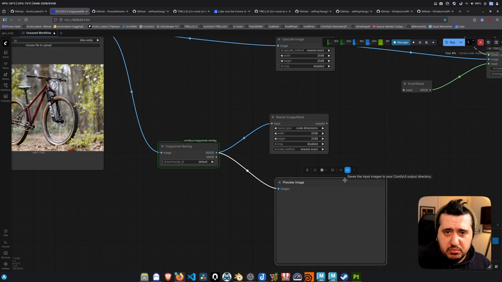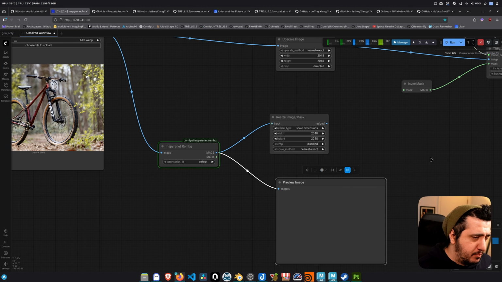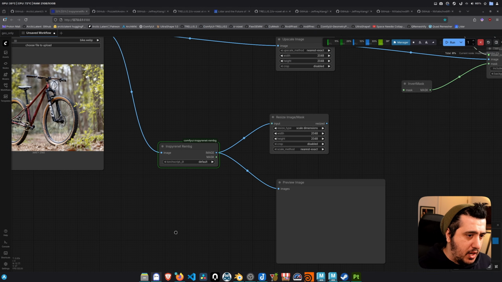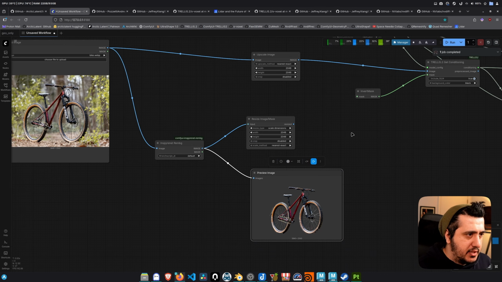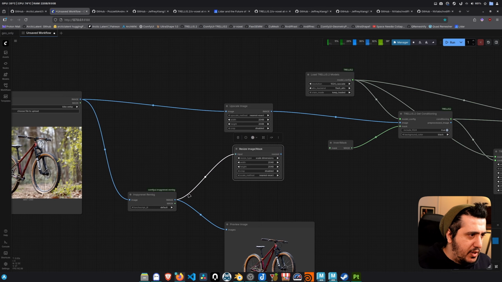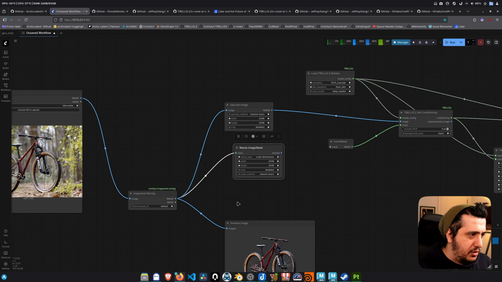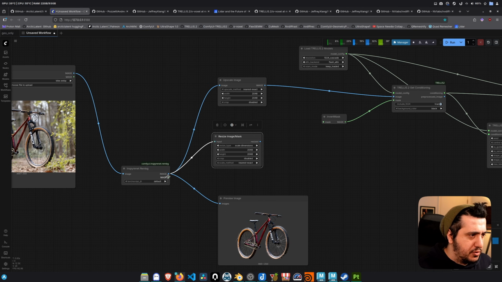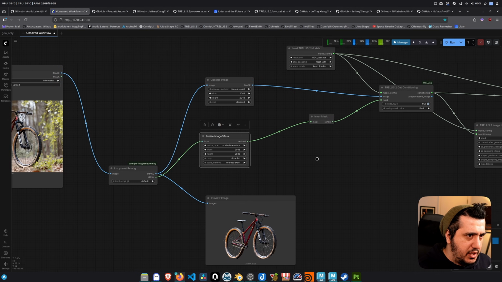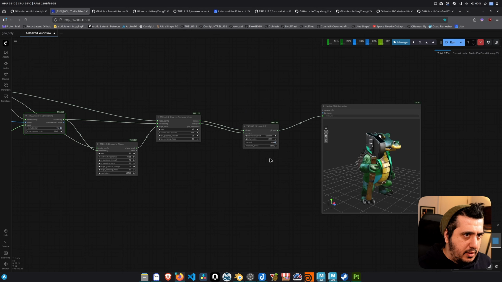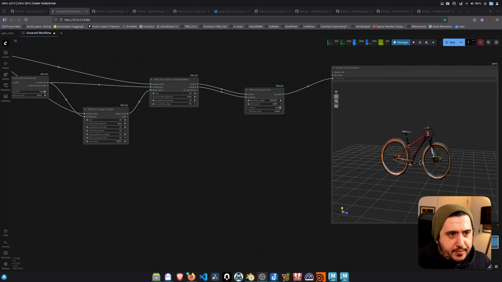There are so many different remove background models in the AI world. Some of them work nicely, some of them don't. But for this case, I think they are fine. So yeah, I think this is working. I hope. Let's see. As you can see, it worked. Then what you can do is, this will go into here. It also, of course, gives you a mask output. This will go here, this will go here. And then if I run this, as you can see, it just works.